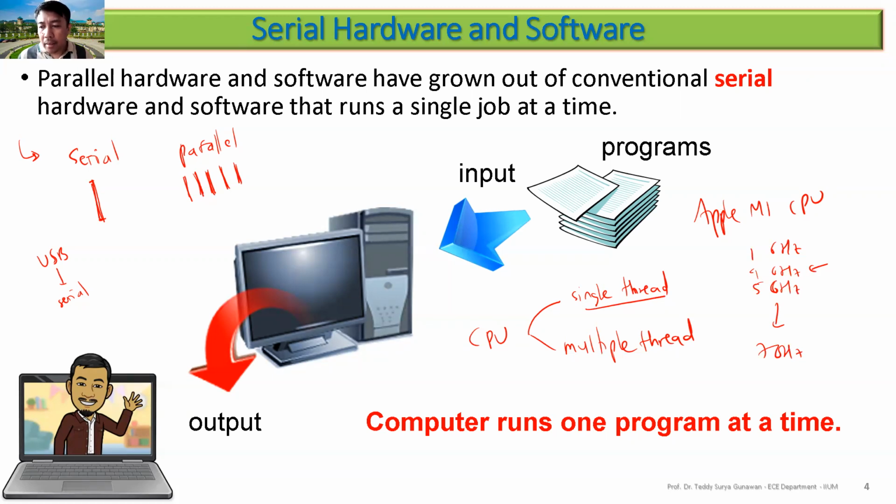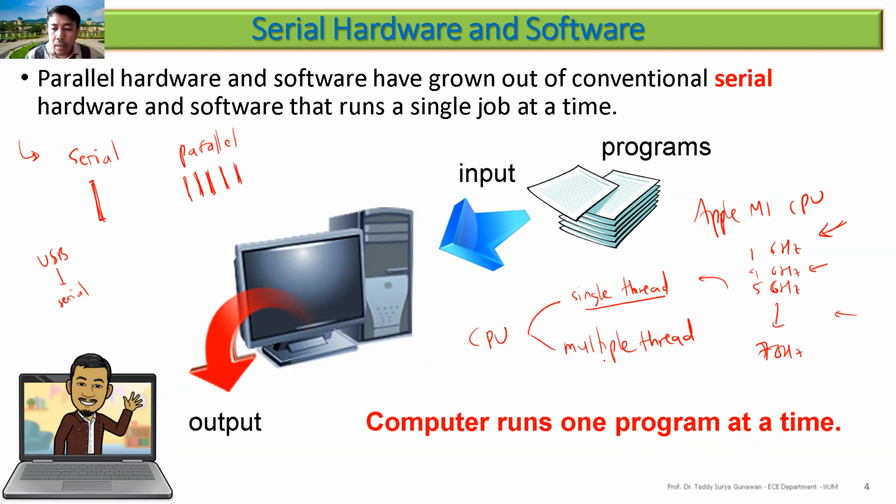So this will contribute to the single thread performance, the clock frequencies here. You achieve faster speed: if you write the program on 1 gigahertz and run it on 5 gigahertz, you feel that it is 5 times faster. I repeat, if you write a program in 1 gigahertz and run it in 1 gigahertz, and then you move to 5 gigahertz, you will feel that the program is 5 times faster.